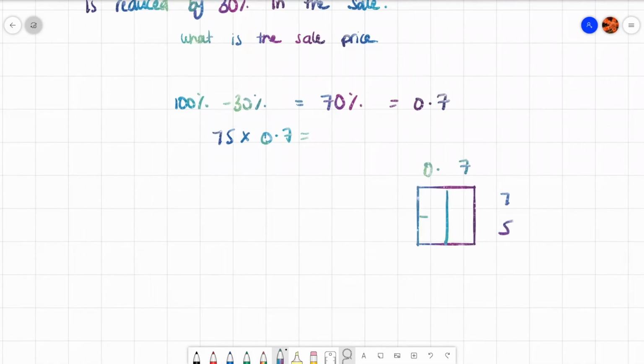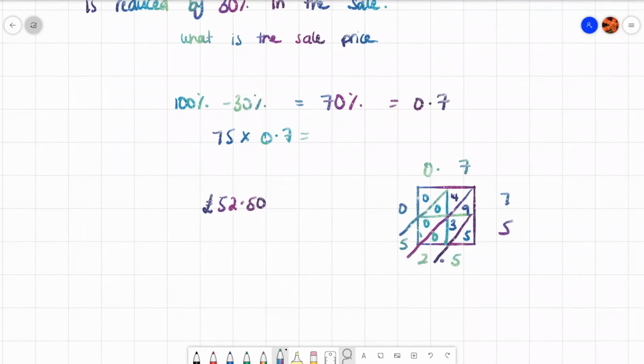Okay. Lattice method is a good method for multiplying. So watch those videos. Okay. So 7 times 7. Okay. 49. 7 times 5. 35. 0 times 7, 0, and 0 times 5, 0. Add the diagonals, that's 5. Well, 9 add 3, 10, 11, 12. Carry the 1 over. 4 add 0, add 0, add 1 is 5. That's 0. Drop the decimal point down, is £52.50. Okay.